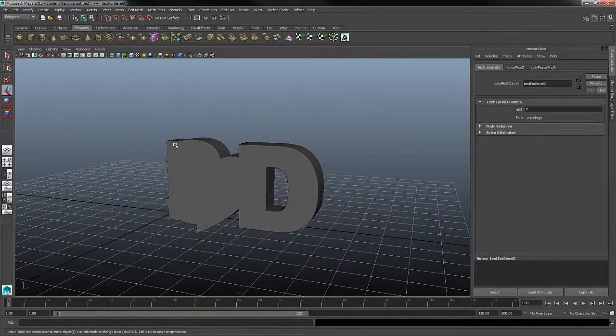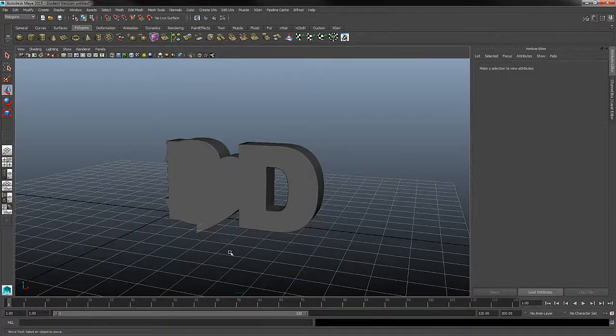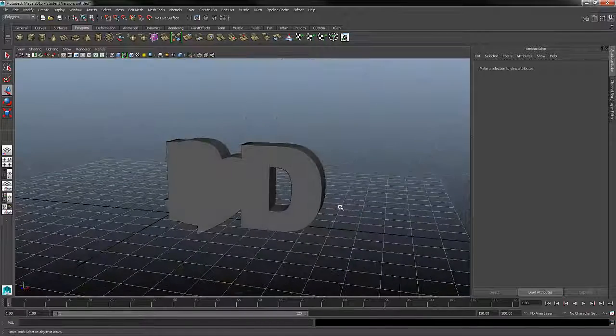Okay, so now I've created my I, my heart, and the 3D text. They're all the right bevel and extrude, but the problem is they're all overlapped, and that's not very clean geometry. So let's fix this. To fix this, we're going to need to use our transformation tools. So we're going to learn how to move, rotate, and scale. Now, one tip before we move, rotate, and scale is it's advised to always do this in a two-dimensional view. Currently, we're looking in a 3D environment. So let's take a look at how we can set up two-dimensional views.